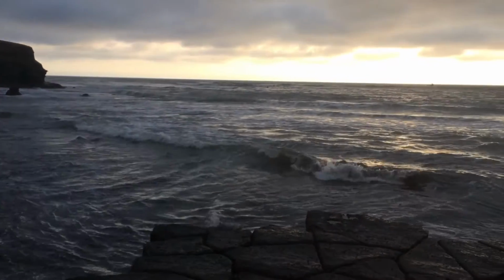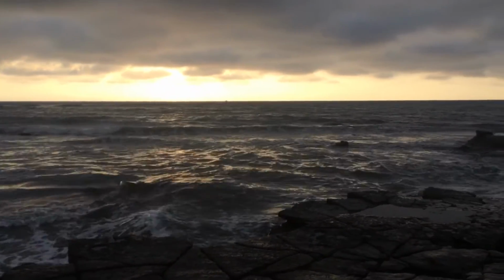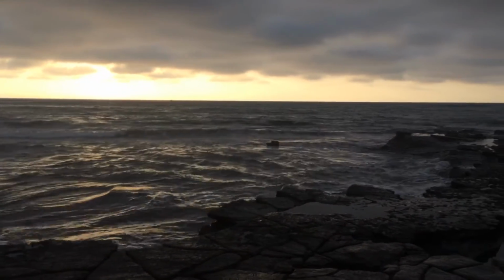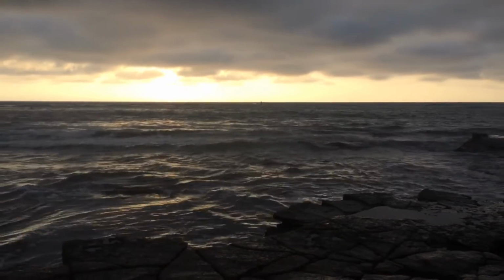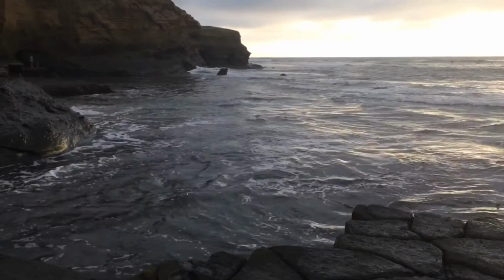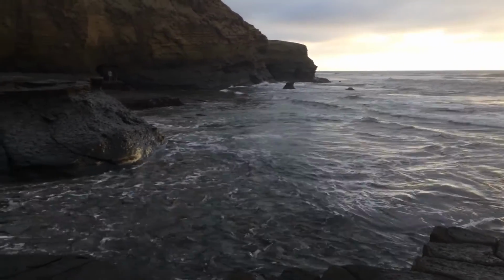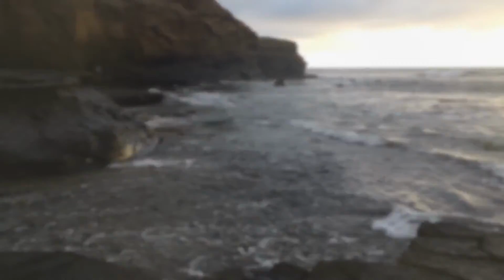It's about 20 to 25 minutes before sunset, and right now the horizon looks reasonably clear. There's a bit of a fog layer, but hopefully that'll be enough to let some of the light through, so it will light up these rocks and give the cliffs a nice bathing of orange light. So, cautiously optimistic for a nice outcome.